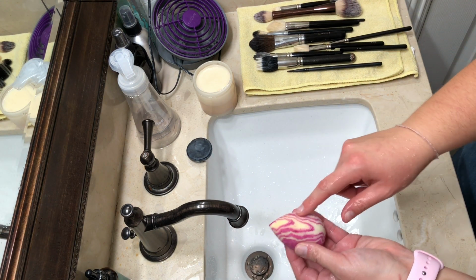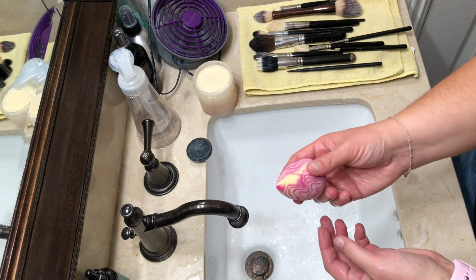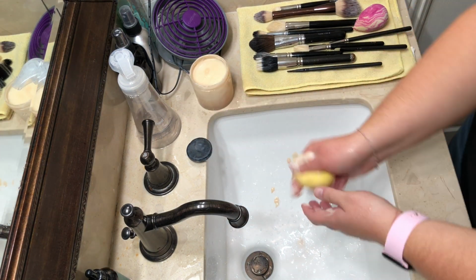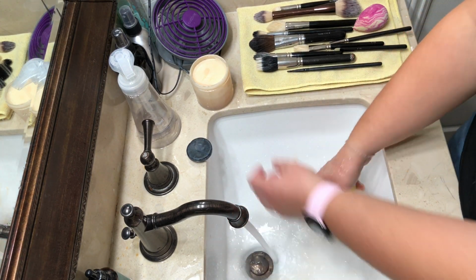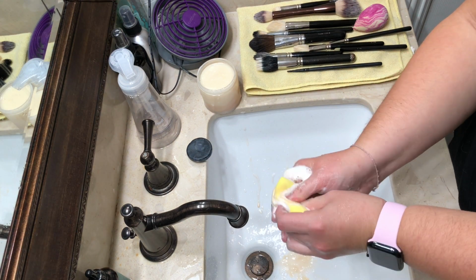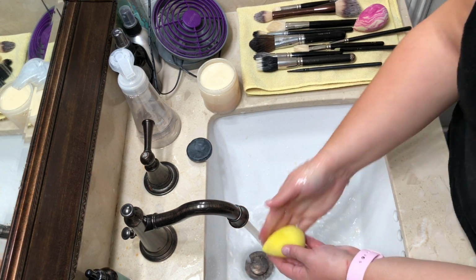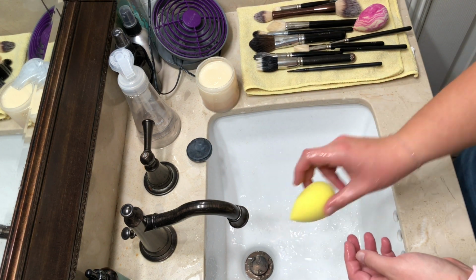Alright, so this beauty blender is nice and clean. I know it's a little bit yellow, but that's just because I've had it for a few months and it has stained. But as long as you can squeeze it and no foundation comes out of it, then you know that it's nice and clean and good to go. Alright, and then I have one last one that I'm going to show you. Alright, and there we go. All nice and clean. This beautiful beauty blender.